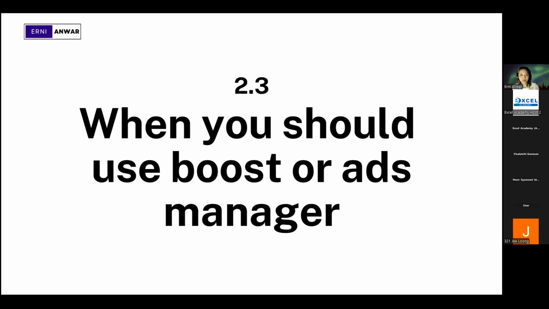When I used Boost, I only got one or two leads with the same amount and the same creative. But using Ads Manager, I can get at least 15 and above. So if you want to focus on leads, go for Ads Manager.